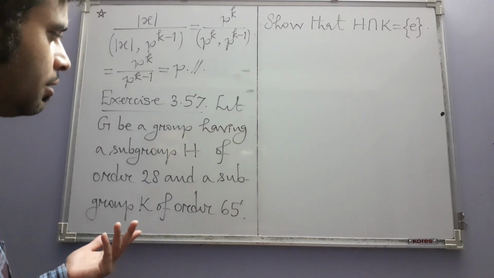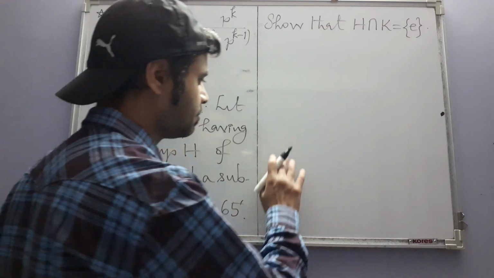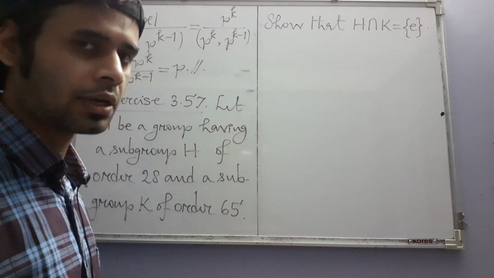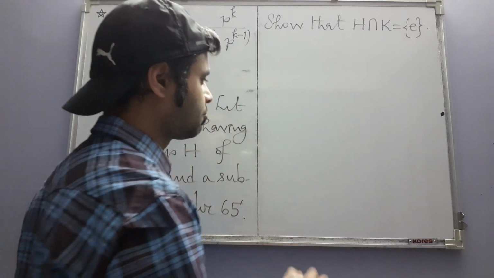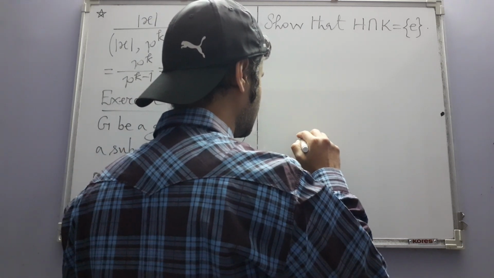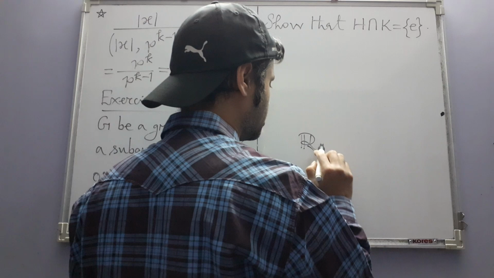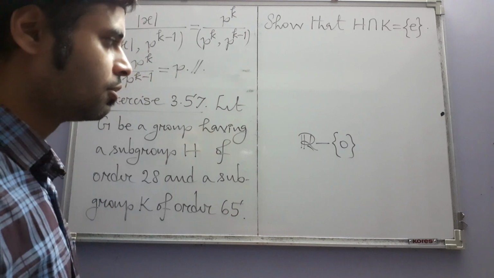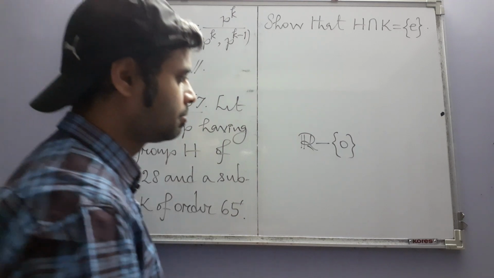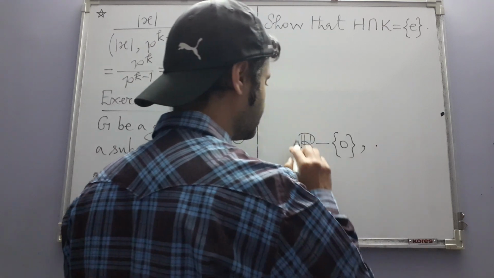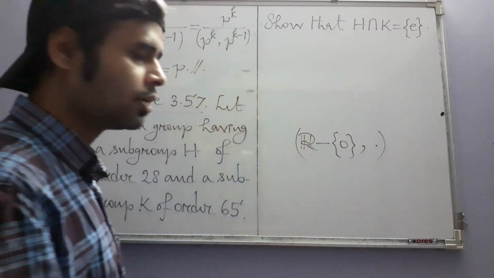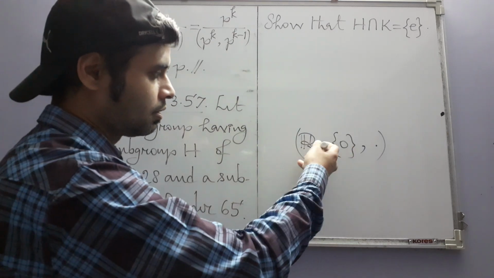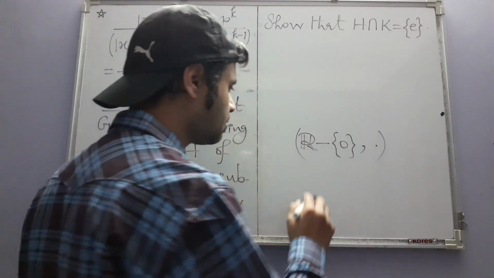And if you want to see if that is possible, that is, can you really have an infinite group in which you have a finite subgroup? Of course you can. For example, you can consider the group of non-zero real numbers under multiplication, ordinary multiplication of real numbers. This is a group, we already know this, and we also know that this is an infinite group because the set is infinite.